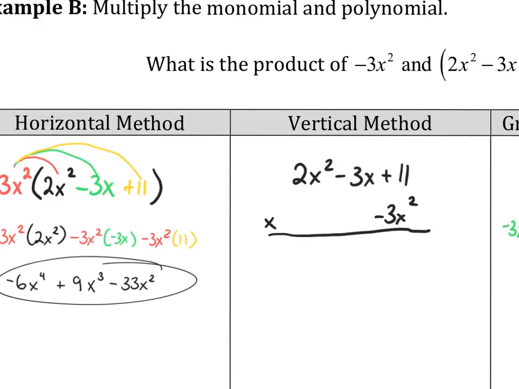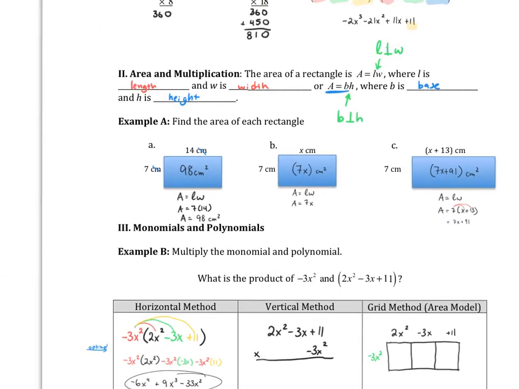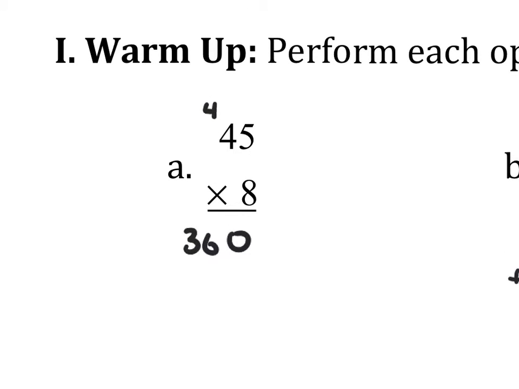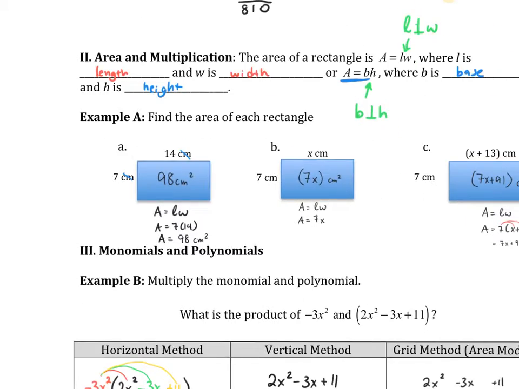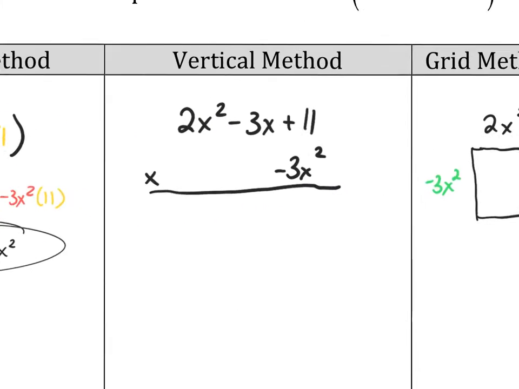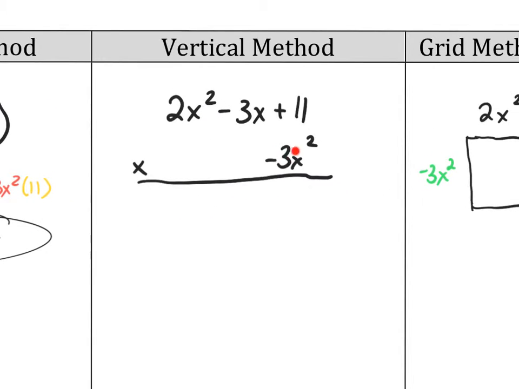So another method we have is called the vertical method, which, as we've seen, we've already done that before up here, where we set it up vertically and we do distribute. This 8 goes here, and then the 8 goes there, and we work through that. We're going to do the exact same thing here, so it is going to be the distributive method, just set up slightly different. So the first thing we do, though, instead of starting on that end, we tend to start on this end. So we're going to multiply these two here. So negative 3x squared times the 11, and that gives me negative 33x squared.